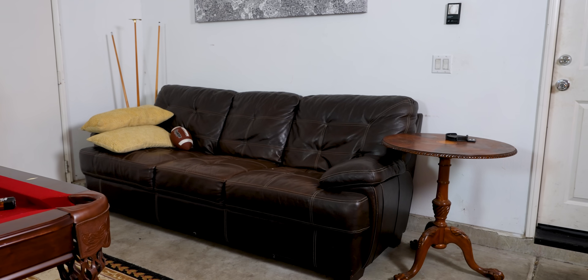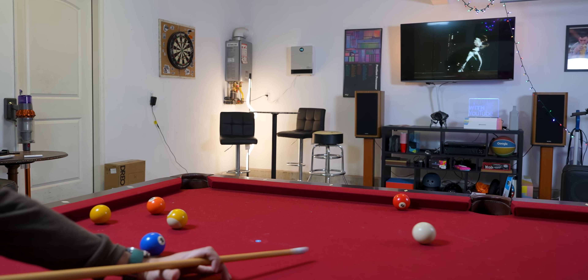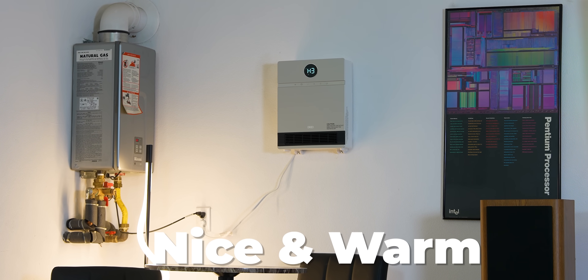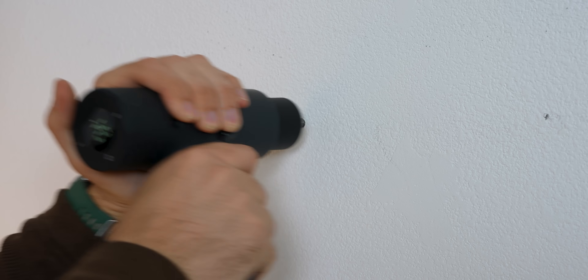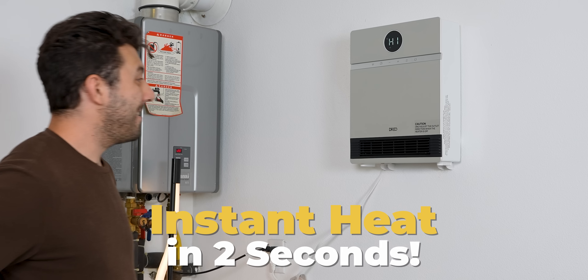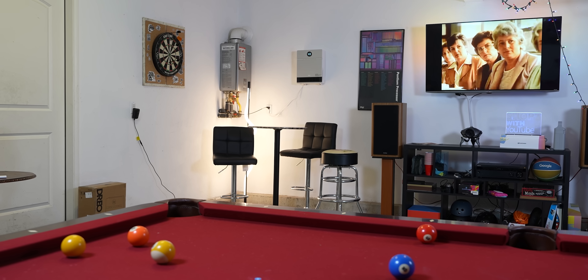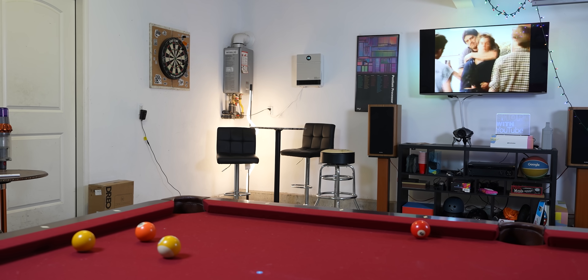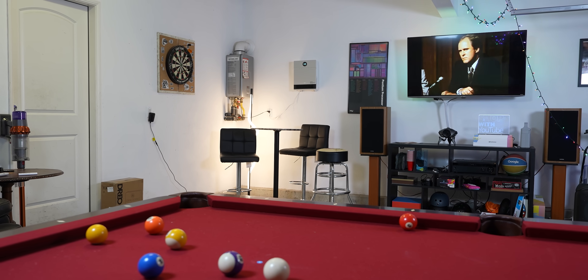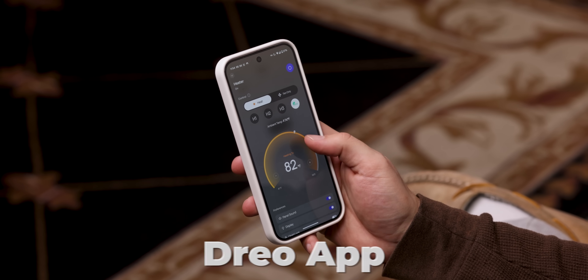Drio is the top brand for fans and heaters in the US, and this is one of their latest models. I used mine in my garage because I actually turned it into the ultimate man cave — pool table, TV, comfy couch, dartboard, everything you would need to have some good nights with your buddies. But in the winter, it's freezing and pretty much unusable. But ever since I started using Drio's heater on the wall, it's been nice and warm in there. Setting it up was super easy — it only took four steps. Plus, when I turn it on, I instantly feel the heat in just two seconds. And after a few minutes, the whole garage gets warm and cozy. I even hooked it up to the Drio app so that I could adjust the temperature right from my couch.